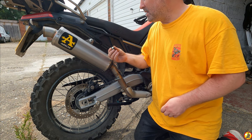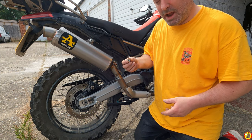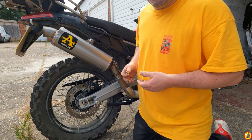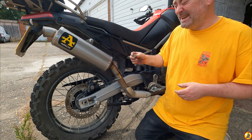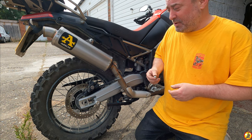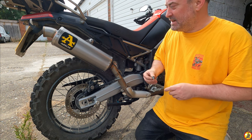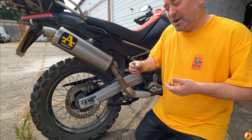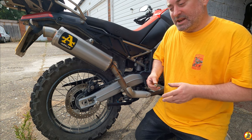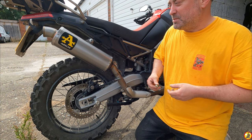When fitting the nut to this bolt I should really use Loctite to stop it vibrating off, but as I say this is only going to be fitted for a short while. I'll torque it up and keep an eye on it. I'm not planning any off-road riding for a little while so it shouldn't go through any extreme stress. I'll be fitting the full system with Loctite and everything once I get my upmap and can flash the ECU to work properly with the exhaust.